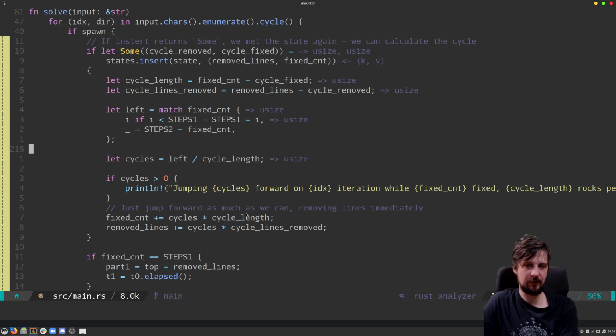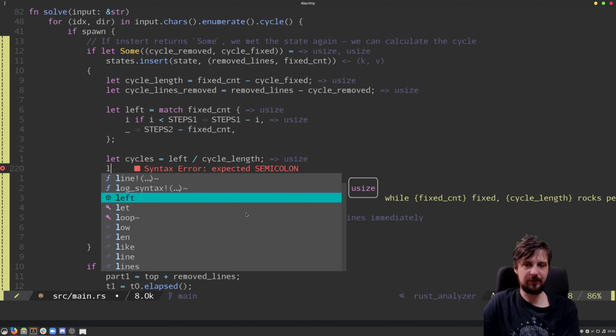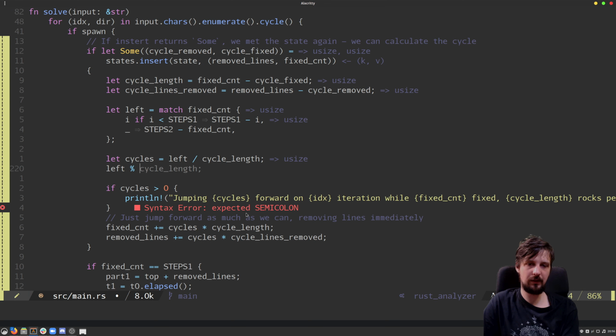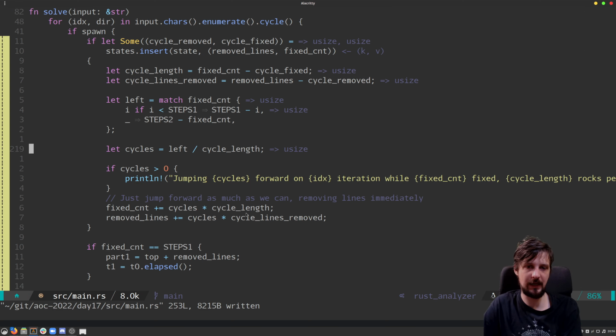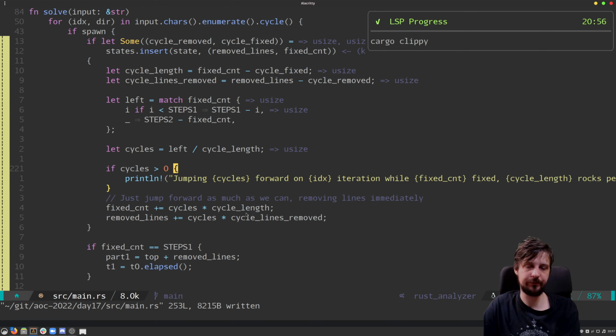And probably, I think there is some smart math or smart trick to figure out how many things I would add on this tail, which I would get with left percent cycle length. But I decided to not bother with that. I would just go and calculate this couple of steps, because it would be at most cycle length to perform.